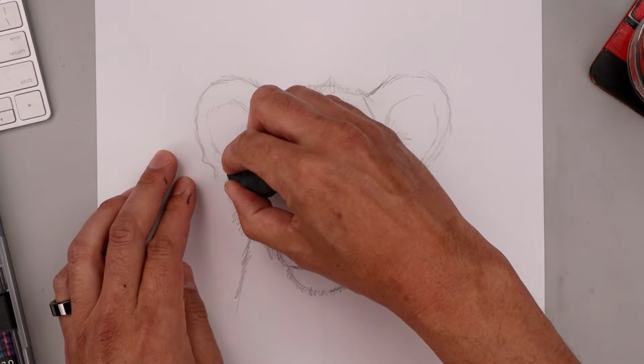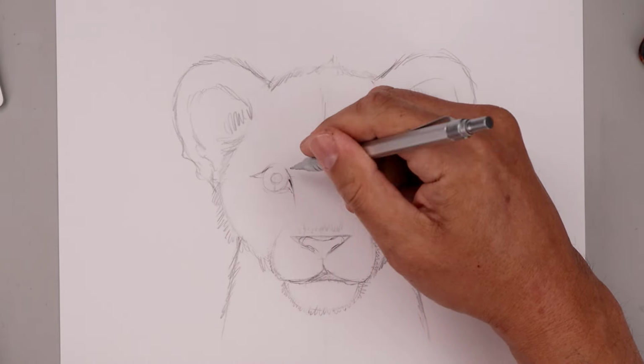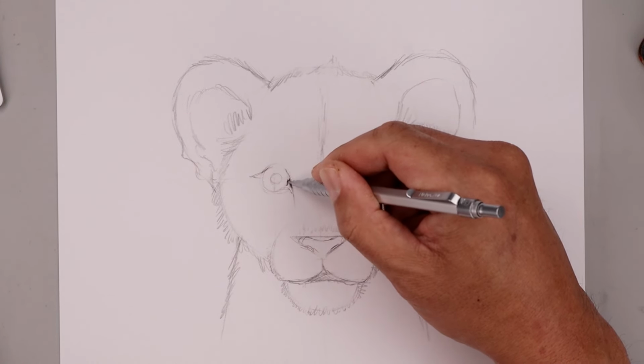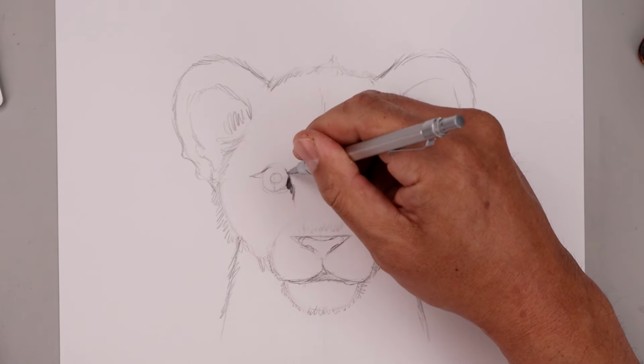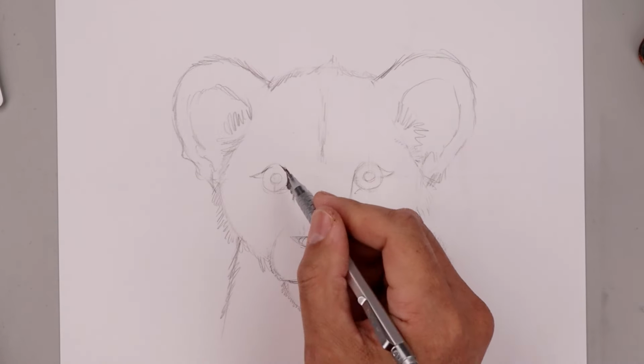Go back and just clean up our drawing again. Now I'm going to switch to a 0.9mm mechanical pencil and start adding some more contrast and detail. So I'm going to start with the inside of the eyes. I'm just going to darken this up along the inside of the tear duct and then fade that down along the side. I'm just going to add a little bit of fur texture going around the eye along the top.